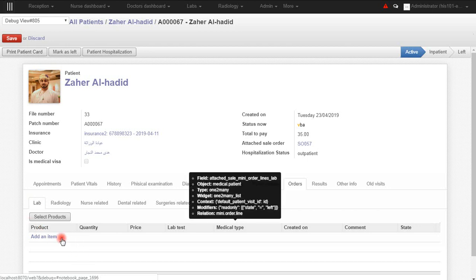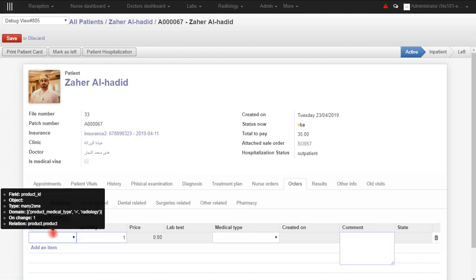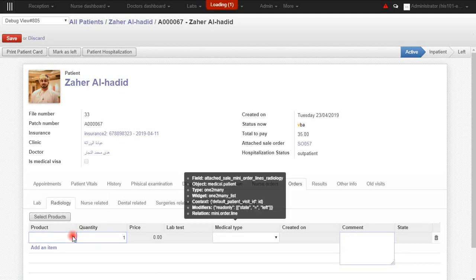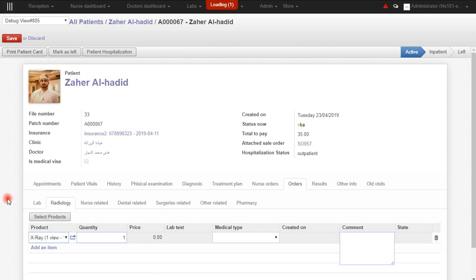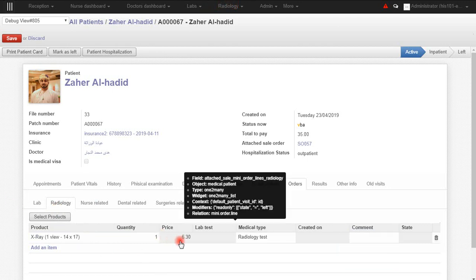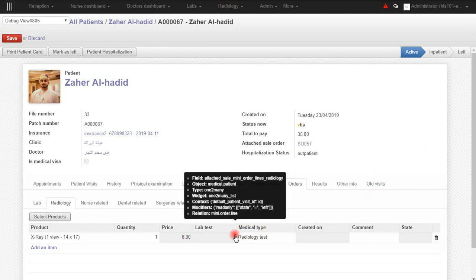This is the lab orders. We can here request a lab test for this patient and a radiology test for this patient. We can, for example, ask for an X-ray for this patient, and this is the price we defined in the settings.